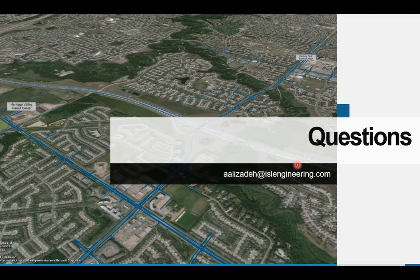Was there any logic in the signals where if they had a near side station, a detector would sense that the vehicle was still at the station, so that it could approach the signal and get a queue jump? Or was any of that logic coded into the signals? Yeah, so for the queue jumps, we basically had two detectors, to be able to pick up the transit as soon as possible before reaching the intersection, giving them that green as quickly as possible if they have picked the queue jump.